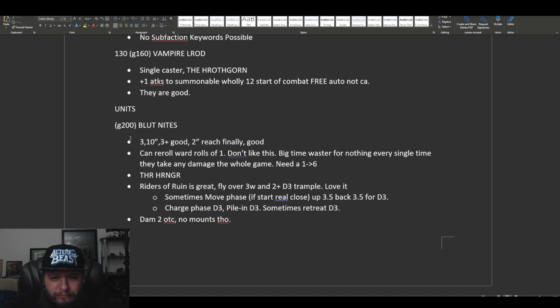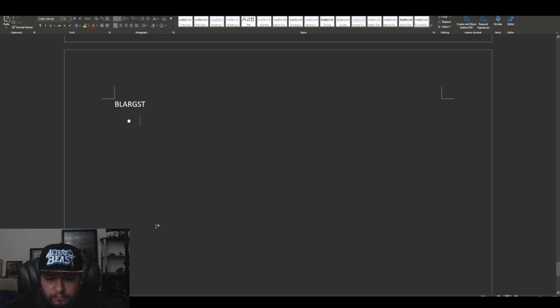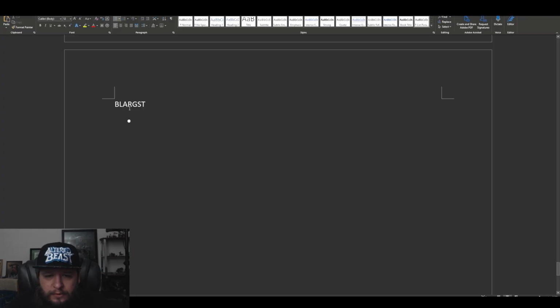Alrighty then, chat room. What's the final cost? Alright, I might have to start looking these up myself. They're 230? Okay. 230 is a lot.